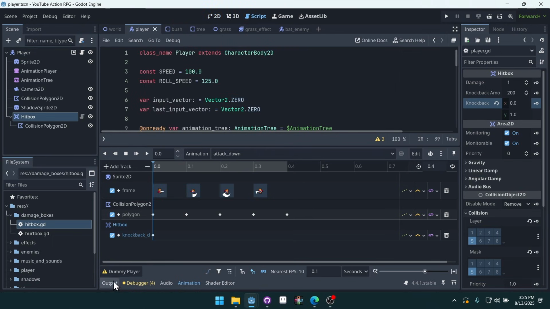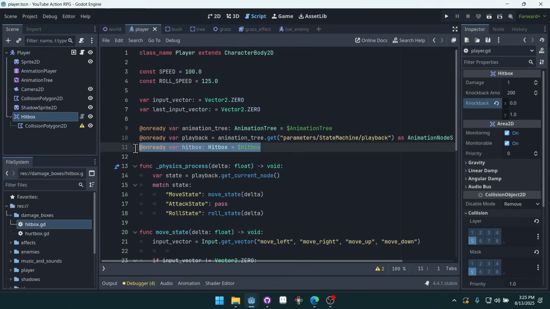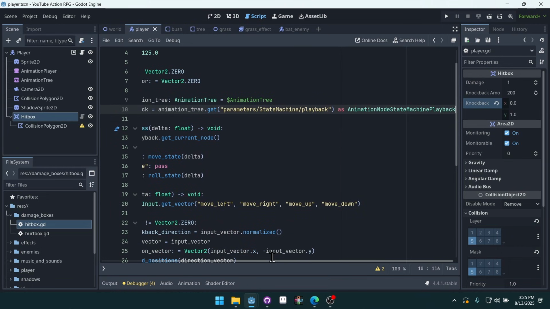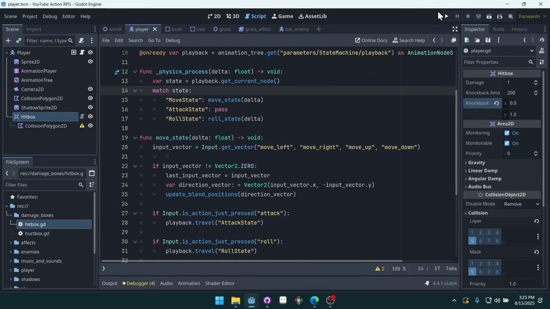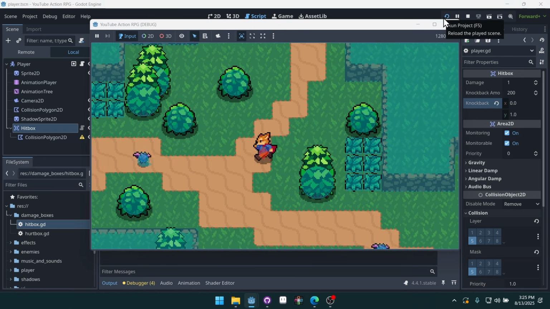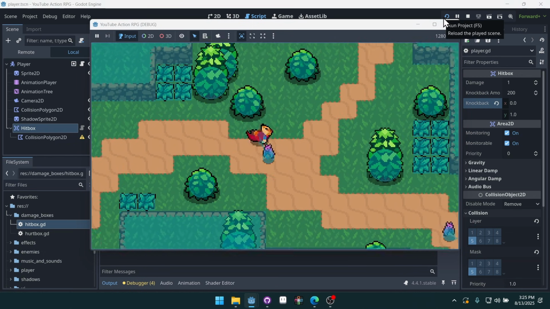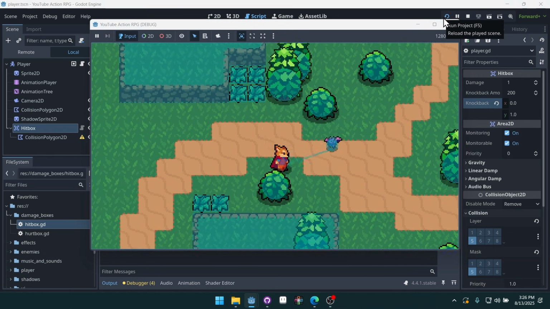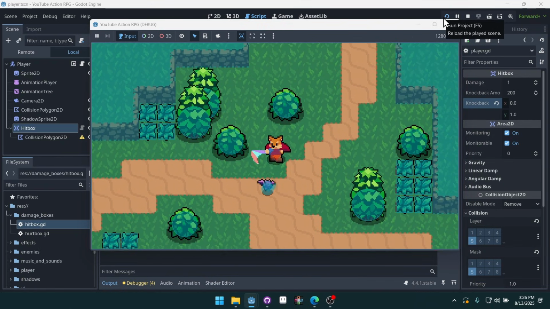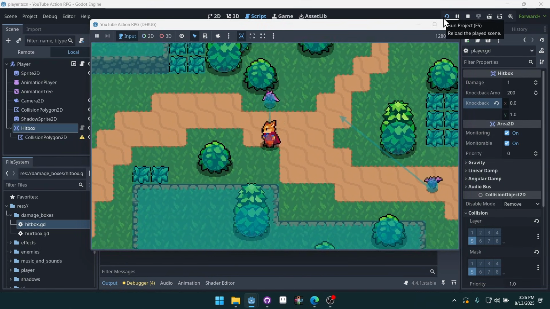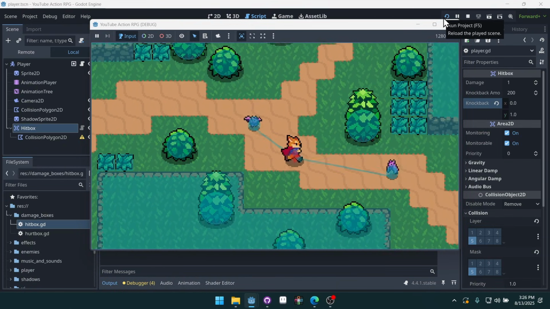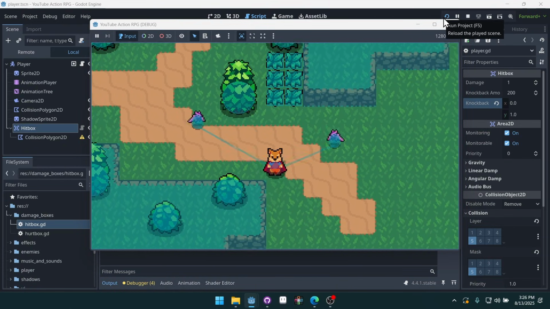Then we can go back into the script and turn off how we set up the knockback amount in here. I just don't want knockback to ever go on diagonals, and in the way that we were doing it, it could. This will only allow knockback to be on the cardinal directions. There will be no knockback in different diagonals. This is feeling pretty good.